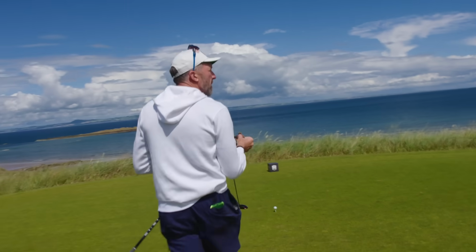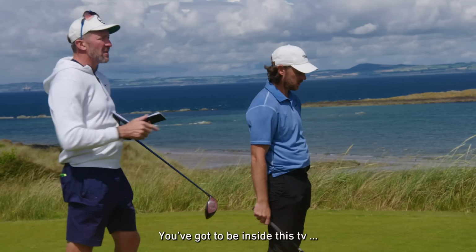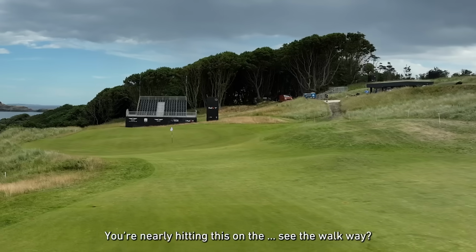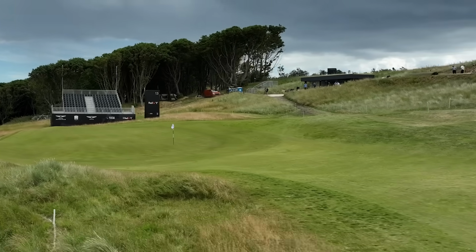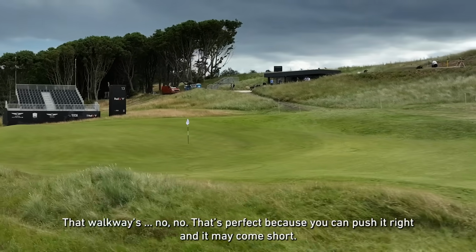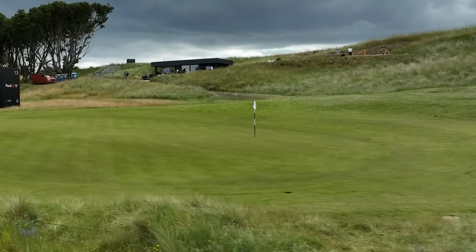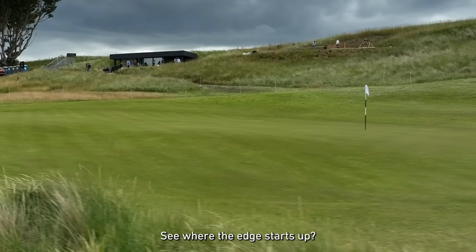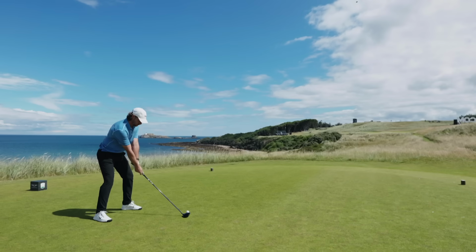Hit a straight shot at that walkway? Or would you give yourself more room forward here? You've got to be inside. You're nearly hitting this on the walkway. That walkway, perfect. You can push it right and come short. That slope where it kicks in, I almost want to fake go more left side of the tee. See where the edge of the starter's hut is. You go for like the halfway house. Yeah. You need to be left edge of that.